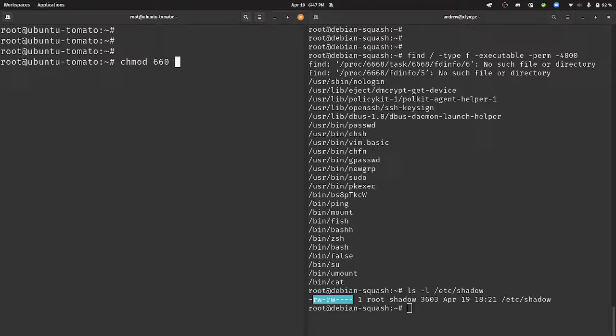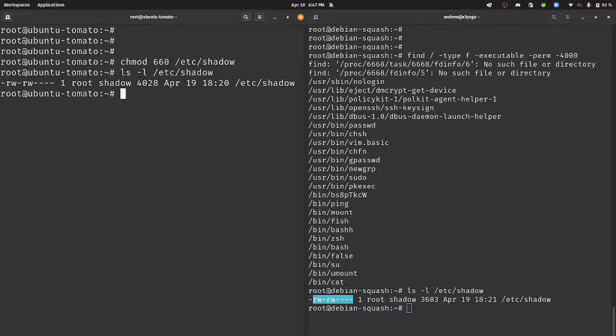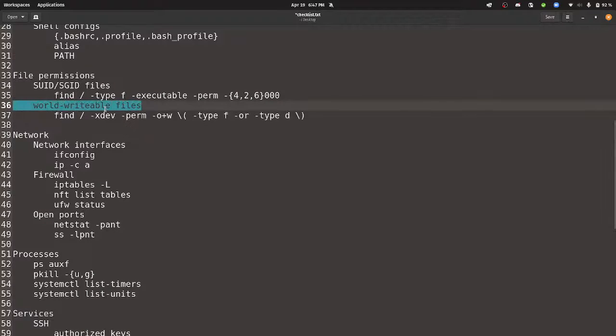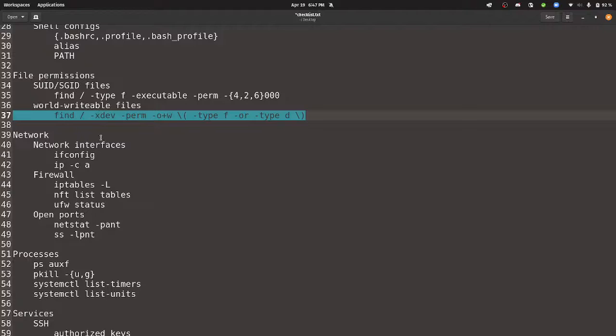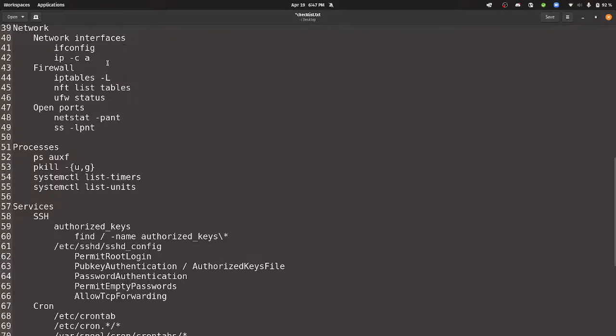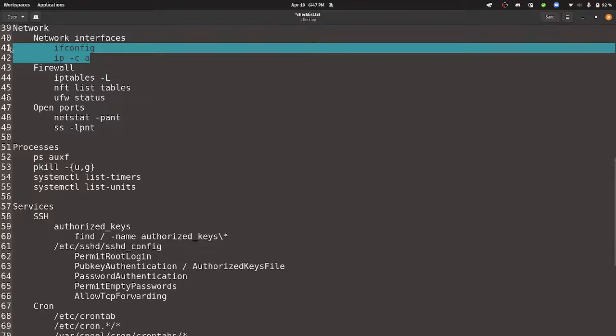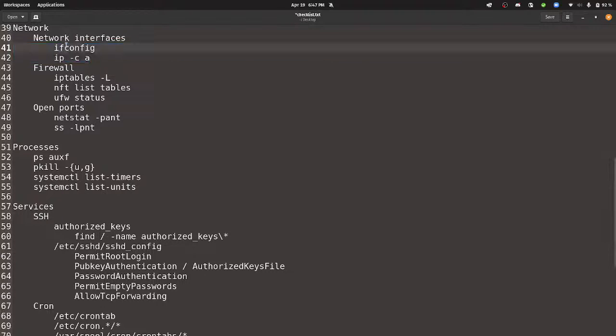For those of you that know your binary numbers, we should be able to change that. Nice. Now that's back to normal. That's good. Okay, so look for world writable files. That's going to be dangerous. Let's check what's going on the network. So depending on what distribution you're using, what version, you either may run ifconfig or maybe ip a. Actually, you can just do that, but -c gets you colors. This is the newer way to do it, the better way.